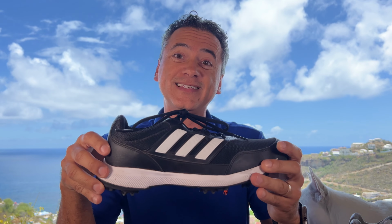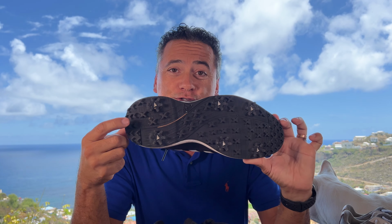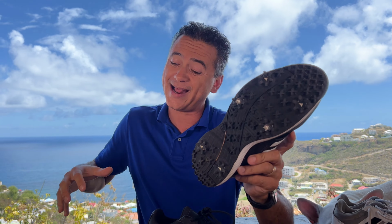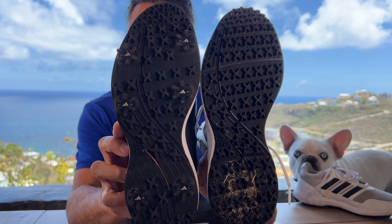But the biggest difference, and I didn't even notice when I purchased them on Amazon, is the sole. They have a 4-2 configuration in cleats. So if you are a hard driver, if you want that kind of stability on the grass in the bunkers, this is highly recommendable because let's look at the difference. I'm sure you can see the difference.